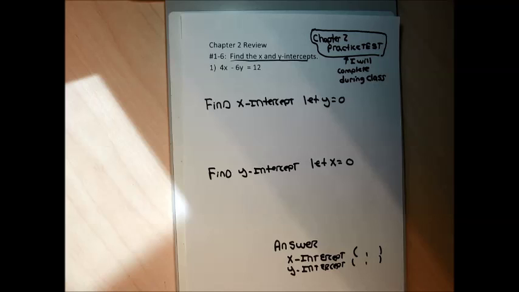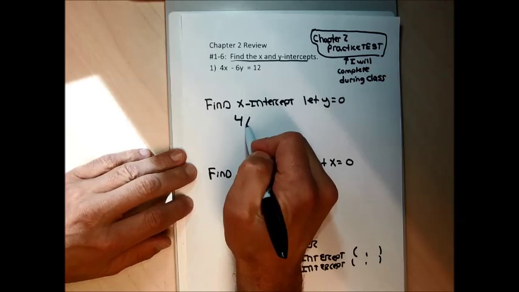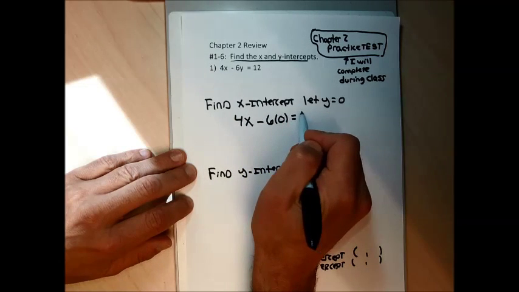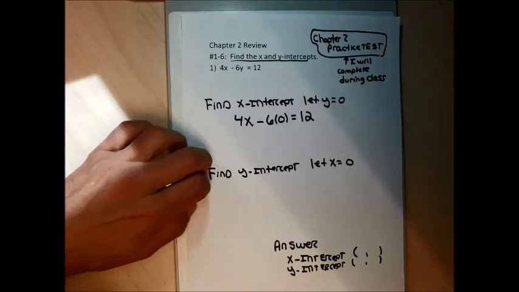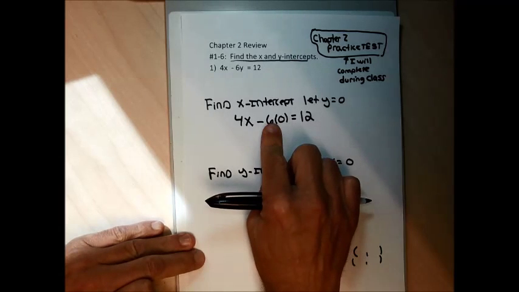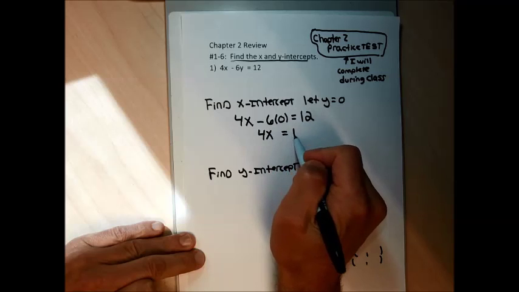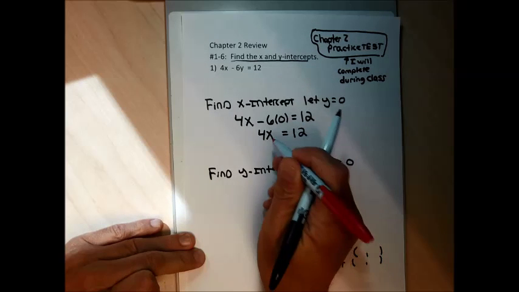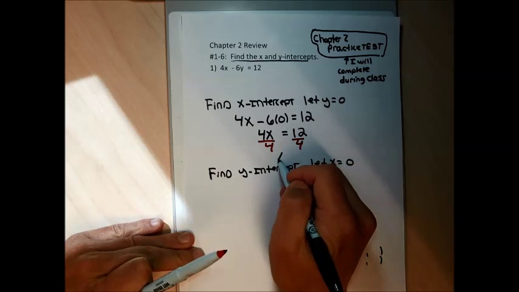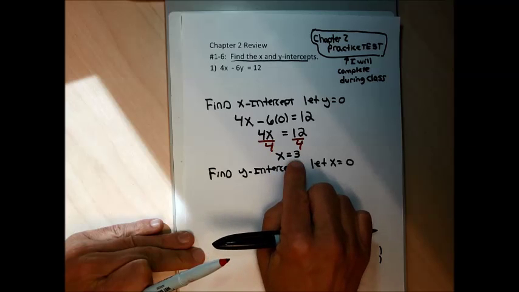So first I'm going to find the x-intercept. I'm just going to plug 0 in for y. This you can conceivably do in your head. It's not that impressive to do this in your head. And if you show a little bit less work than me on the test but get the same answer, I'm completely good with that. So I plug 0 in for y. This piece is going to 0 out. It's going to be 4x minus 0, and it's going to turn into 4x. And then I'll divide by 4 and get x equal to 3. And the x-intercept, the x-coordinate's going to be 3.